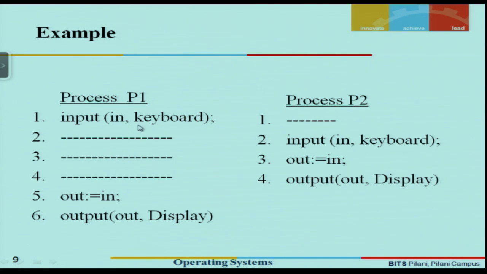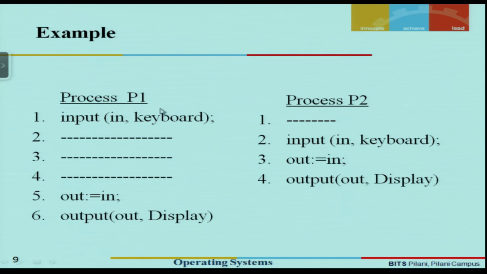Process 1 once again gets its chance to finish the execution. So we can very clearly see that these two processes are sharing the in and out variables, and after return from here, the value of in is y, whereas when the input statement was executed in process P1, the value of in was x, which has been modified. So now when this program executes, out will become equal to in, that is y, and the output which is going to be displayed is y.